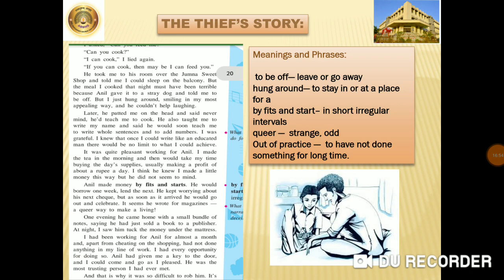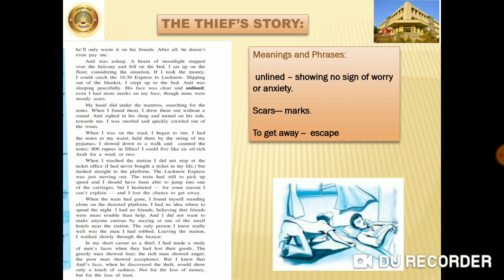Well, it's time I did some real work. I told myself, I am out of practice. And if I don't take the money, he will only waste it on his friends. After all, he doesn't even pay me. So here Hari Singh is thinking that now it's time for him to do some work and steal from that person, because he says he should not be out of practice, and if he doesn't take the money, Anil will waste it on his friends.